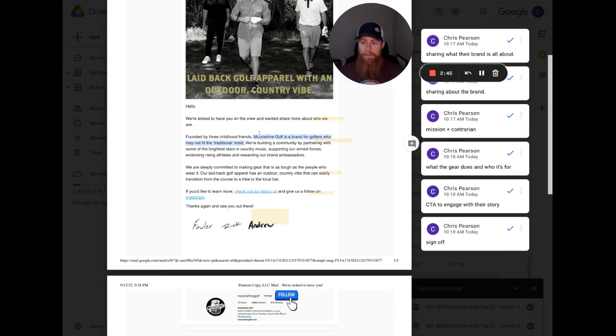Okay, what does that mean? I bet the three childhood friends story could talk about traditional molds and how these three stuck together through childhood. They were always going against the grain. They were breaking the rules. People told them they had to follow rule XYZ, but they wanted to do ABC. There's probably a story here of where this not fitting the traditional mold comes from. Like there's an origin story here, and I think they could expand on that.